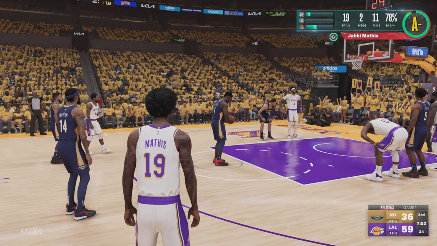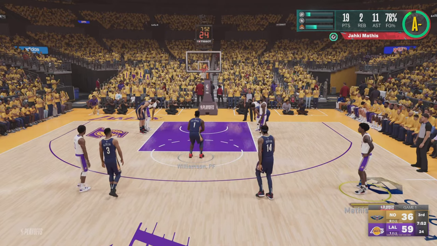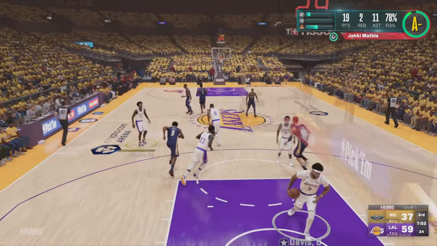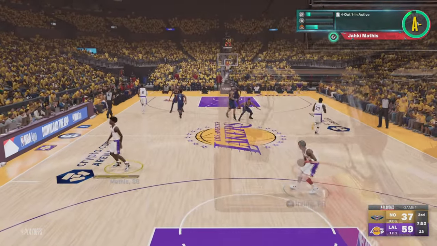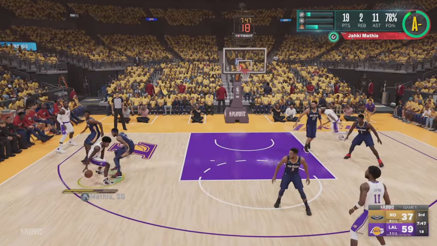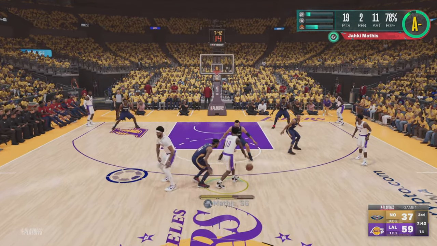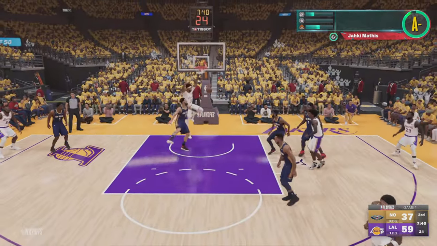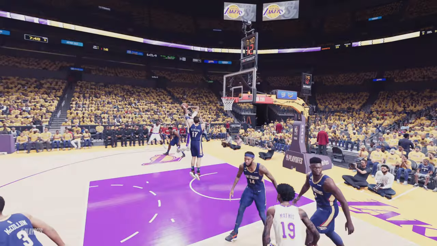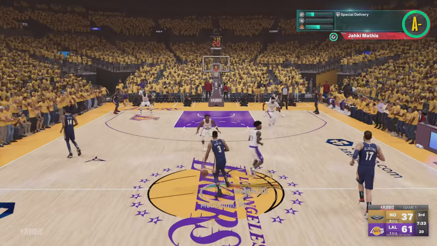Taking two shots. He hits the second from the line. Here's Irving. Pass to MP. And he lobs it up top. And finished off by Davis. Davis playing with some real authority right now and imposing his will. And you see the bench reacting and loving it.